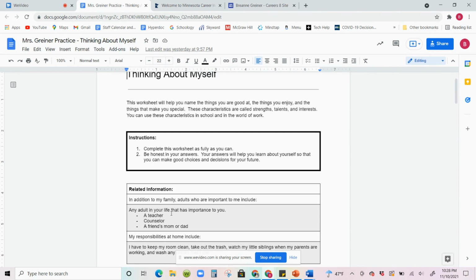Second, I want you to really focus and take your time with answering these questions. This is not the moment to rush through this work. Okay. We're not rushing through this work so that we can get done and be the first one done with this assignment. I want you to take your time. If you get done with this too early, I'm going to have you go back and relook at your worksheet and recheck your answers. So please take your time and really think about these answers thoroughly.